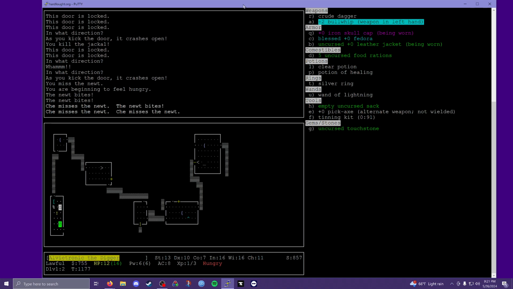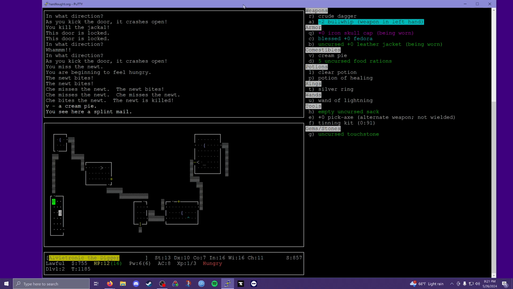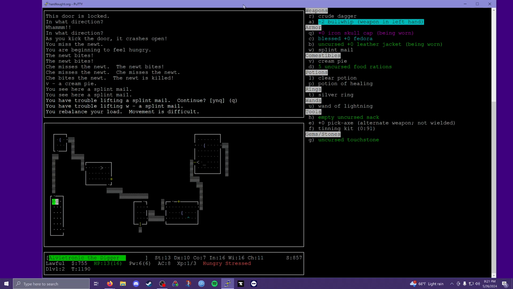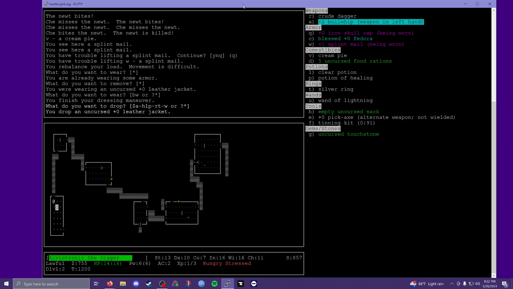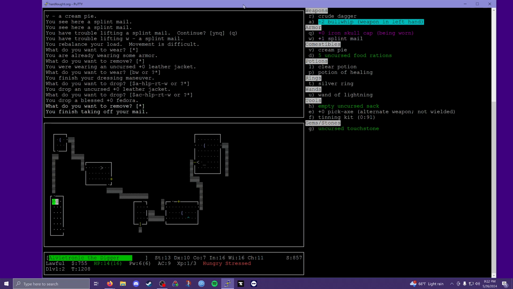Come kill this newt for me, dog. I can't handle newts. Got a cream pie. Shh, don't even. Okay, I got a splint mail, and the dog happily steps on it, so it's not cursed. So let's remove leather jacket. Where splint mail? Drop leather jacket. Drop fedora. Why am I stressed? What is so heavy that I'm carrying? A splint mail, I guess. It's a plus one, too, but I guess it's just too heavy.